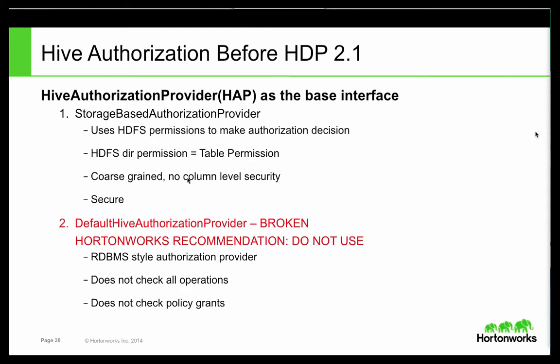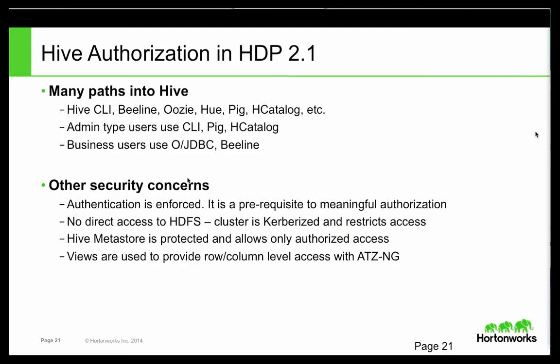The second authorization provider in Hive is the default Hive authorization provider. If you were to just Google Hive authorization, this is the Hive authorization provider you'd link to, and you'll think that this looks good and you may want to use it. But please remember that this is a broken Hive authorization provider, and we don't recommend using it. The reason it's broken is that it locks the door of a house, but it does not secure the key. The key is just under the mat. That's because there is no permission check on policy grants, so anyone can grant policy to themselves. So please don't use that.